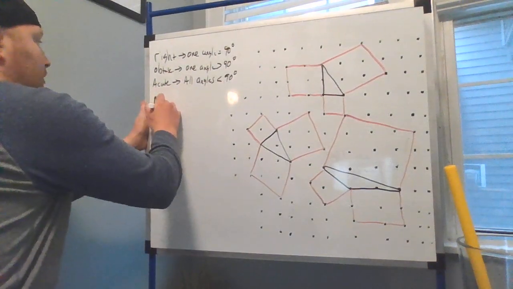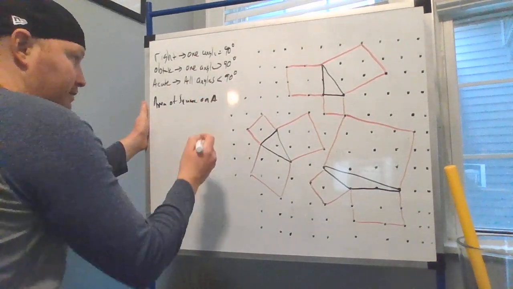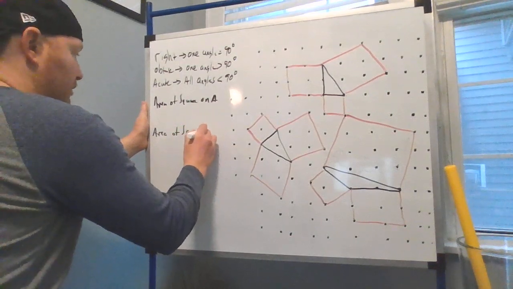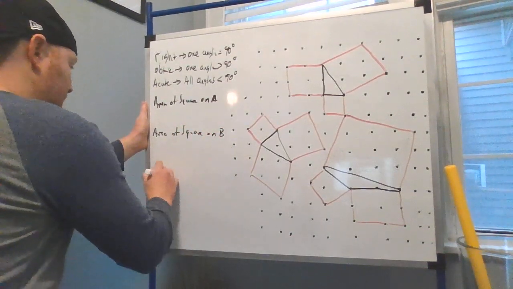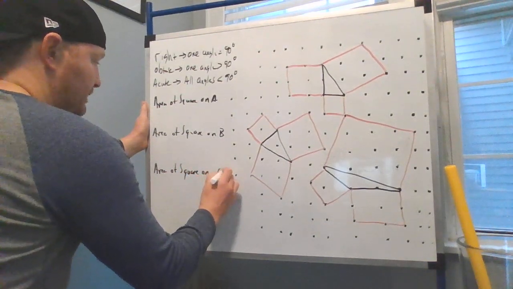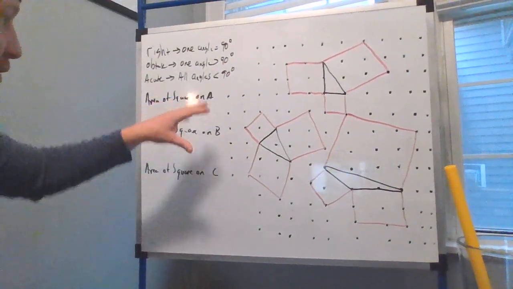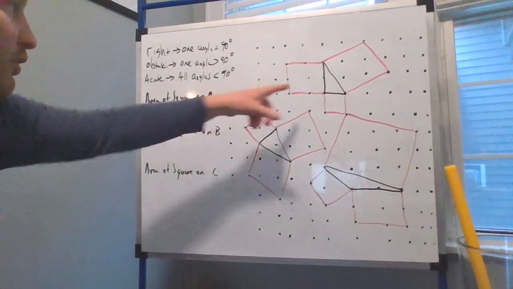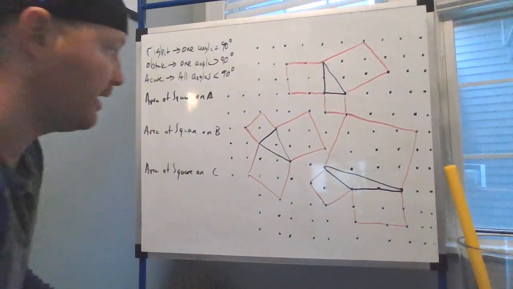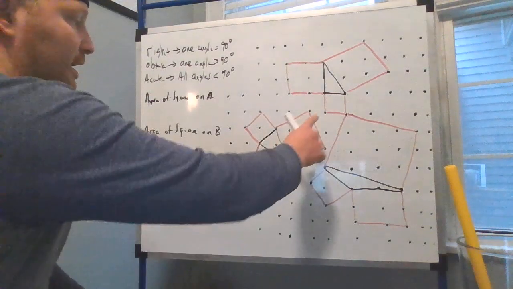So the area of the square on A, the area of the square on B, and the area of the square on C. You'll be seeing how to do all these. I'll erase these as I put them up there, but you'll see how simple this is. For this first one, really simple. Well, this is easy. Let's call this A. Remember, the A and the B are the 2 smallest sides, okay? And it's hard to distinguish on an acute, but we'll get to that in a minute.